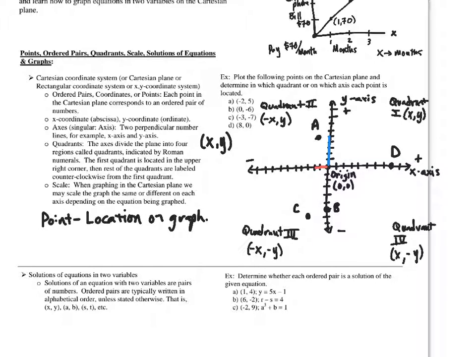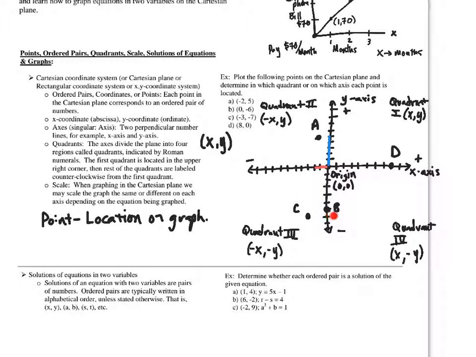Okay, so that's the first example that we've done, and what we've done is we've plotted points. Now what you'll be asked to do on homework is problems that are similar to this. What you'll need to do is make sure that you have your notes out. These notes tell you what to do. Now I didn't write everything down. A lot of the information is what I'm saying in this video.